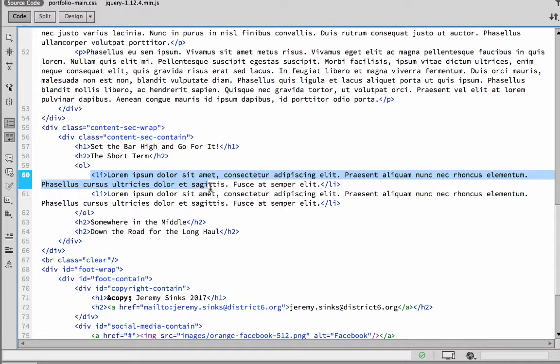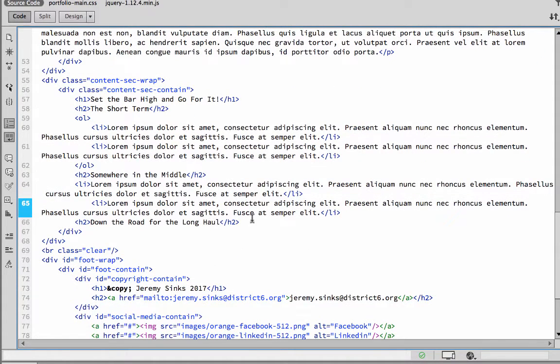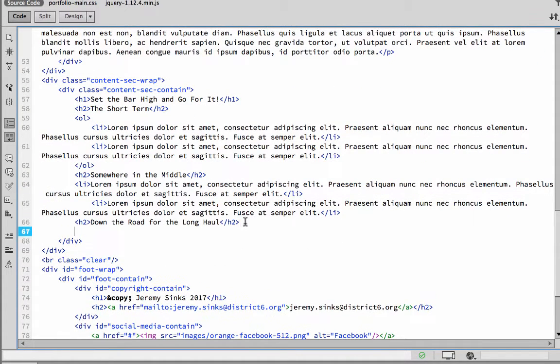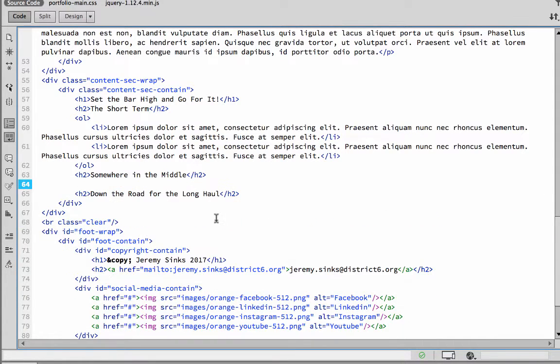What I'm going to do to shorten this tutorial up is I'm just going to highlight those two list items that I just typed in and copy them, and then underneath the middle term I'm going to paste that in there, and then for the long term paste that in there as well. So looks like I got a couple of tabbed in issues. Oh, I know what happened. Hold on. We need to Control Z that.